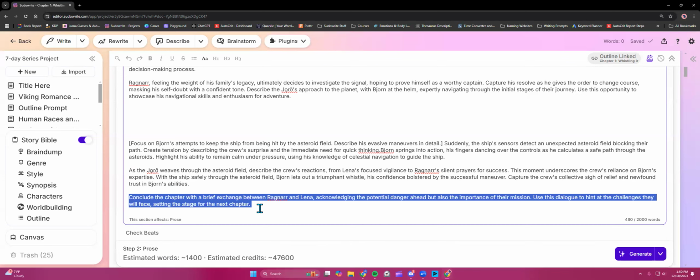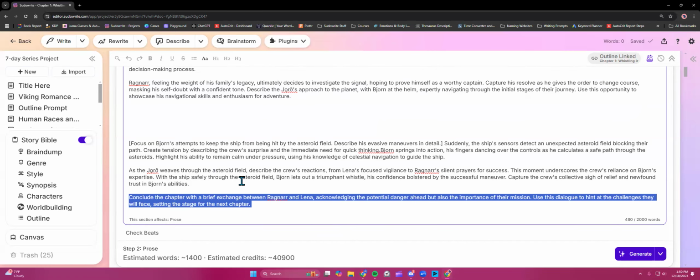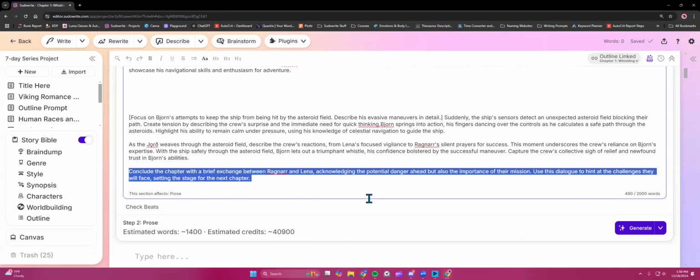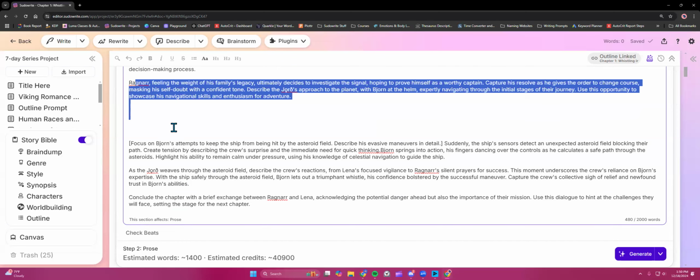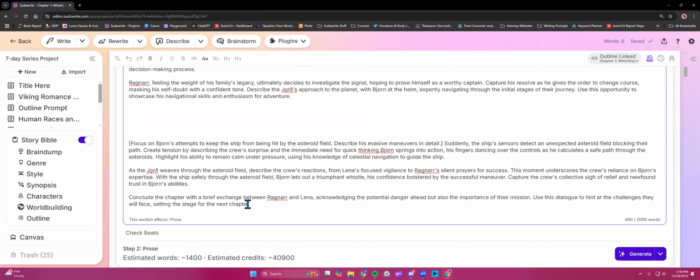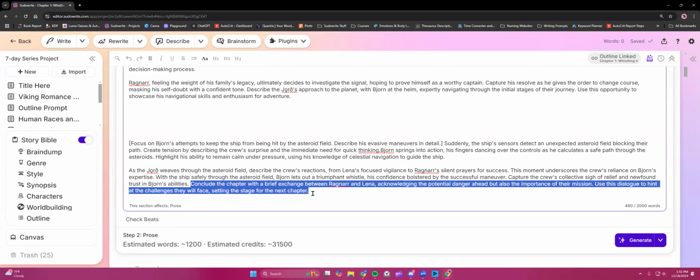Side note, always make sure one of the first things I do after I generate beats is I make sure this ending one is what I want. The AI sees all of the beats before it starts generating prose. It doesn't matter if you're going to be one of those people that pauses as you go and edits, it still reads everything in the beats box. So make sure this last beat reflects how you want that scene chapter to end, okay? And it's a very thin one, so I'm just going to attach it to there. A lot of times, your last one or two beats might even make for a good beat header. So keep that in mind too.